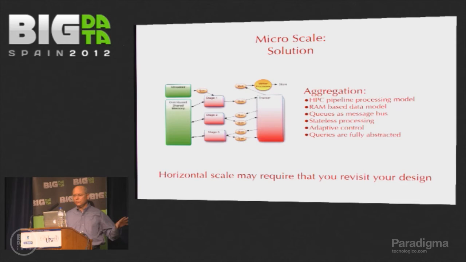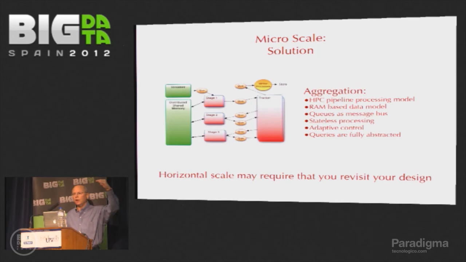This is the architecture that we ended up with to do the processing of the data. If you recall in the previous slide, I had three sections: the aggregation, storage, and the web platform. This is what the aggregation is. It's kind of an interesting design, based on how high performance computing works in a pipeline model. The largest computers that do all the large processing will do everything in a pipeline, with potentially rendezvous and checkpoints and those kinds of things. This is similar to that. It's a full pipeline model.